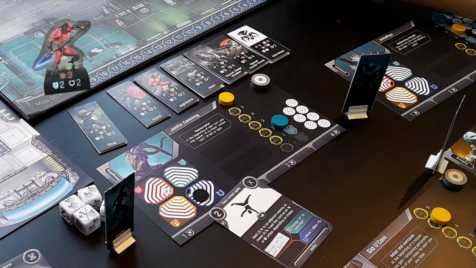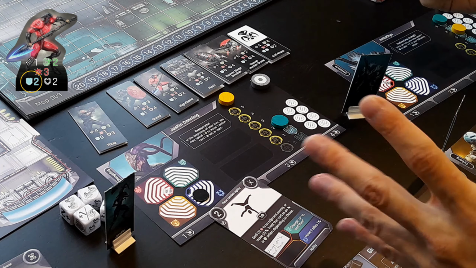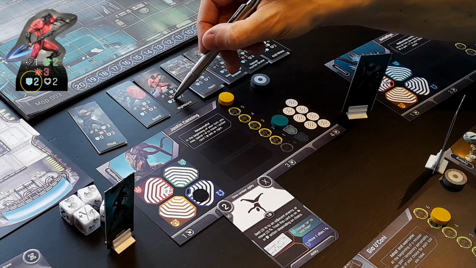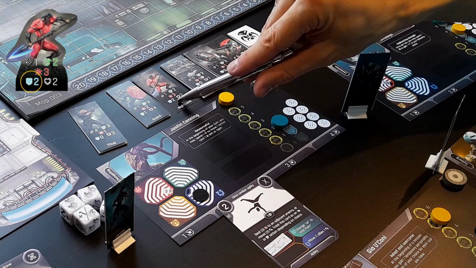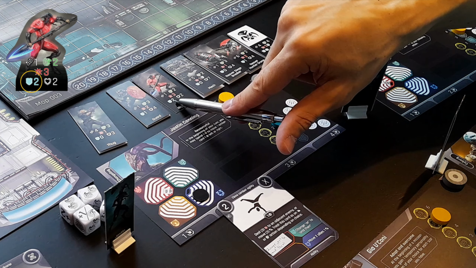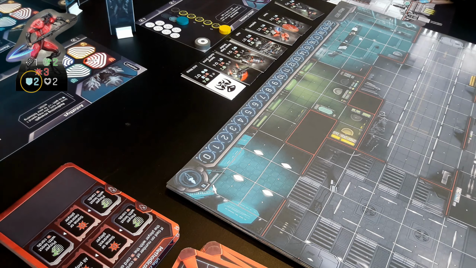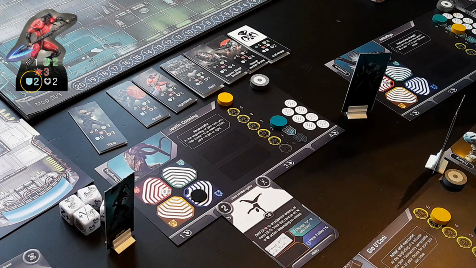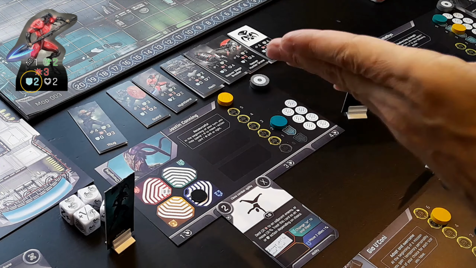Next stat that enemies have is a shield, and it acts absolutely the same way as your character shield. It blocks a number of damage. In this case, this enemy blocks 2 of your damage. So to get through that shield and actually inflict damage on this enemy, you must deal either unblockable damage or damage of 3, 4 or more to get through that shield.